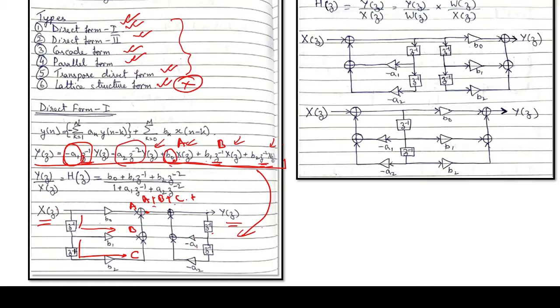So here, if you consider this as D, we are adding up D. Similarly again, this is left, so again it is E, plus E. So all the components we have discussed here are added up to give us Y(z). Just by looking at the equation, we will be able to do it. This form of realization is called direct form 1 realization.